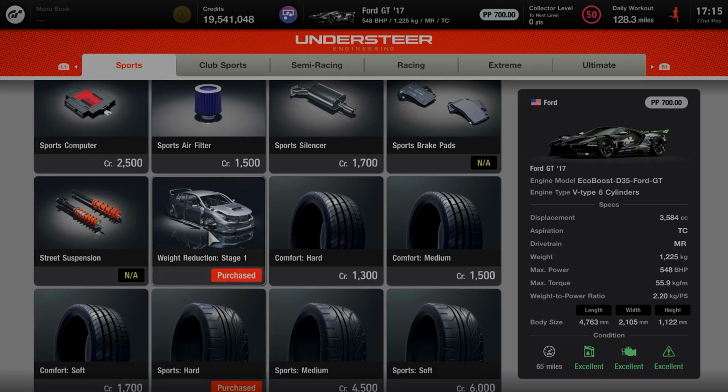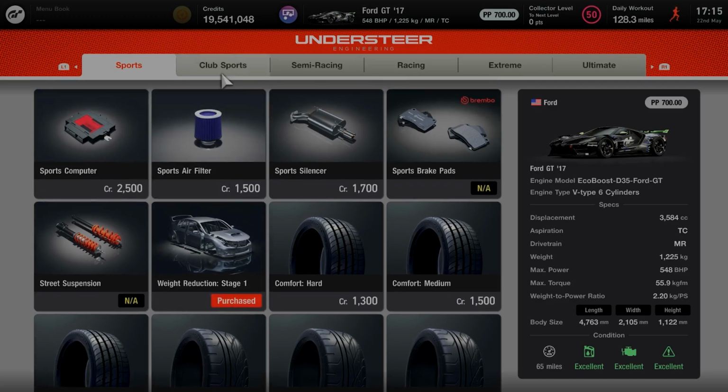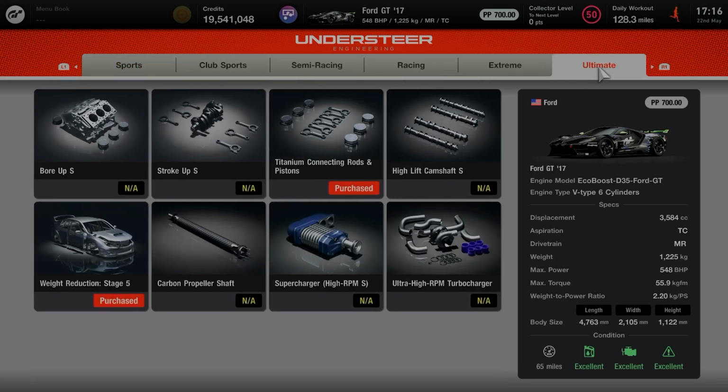So you can either start from the beginning and work your way up, or if you're level 50, go to Ultimate and hit weight reduction stage 5. While you're there, get titanium connecting rods and pistons, and trust me, the weight reduction you definitely need to make sure this car stays balanced and poised.